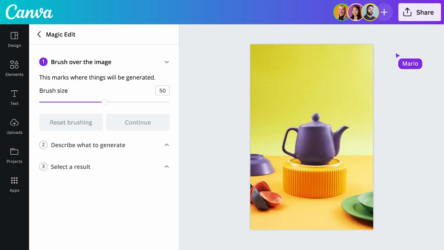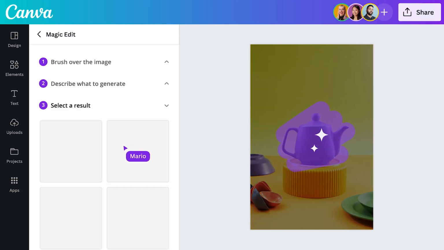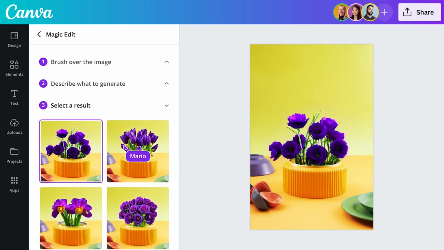So as promised, let's talk about the 3 things that I think should come with a warning. And the first of those is a tool called Magic Edit, which works very similar to the Magic Eraser tool we had a look at, but it allows you to essentially highlight an element within a photograph and then using an AI text prompt, have an AI-generated object replace that. Now, I tried that out on numerous things in the last couple of days, and for me, it's just not there yet. AI-generated images in general are not really that easy to refine, without spending a lot of time on them, and for me, that kind of defeats the purpose of it.